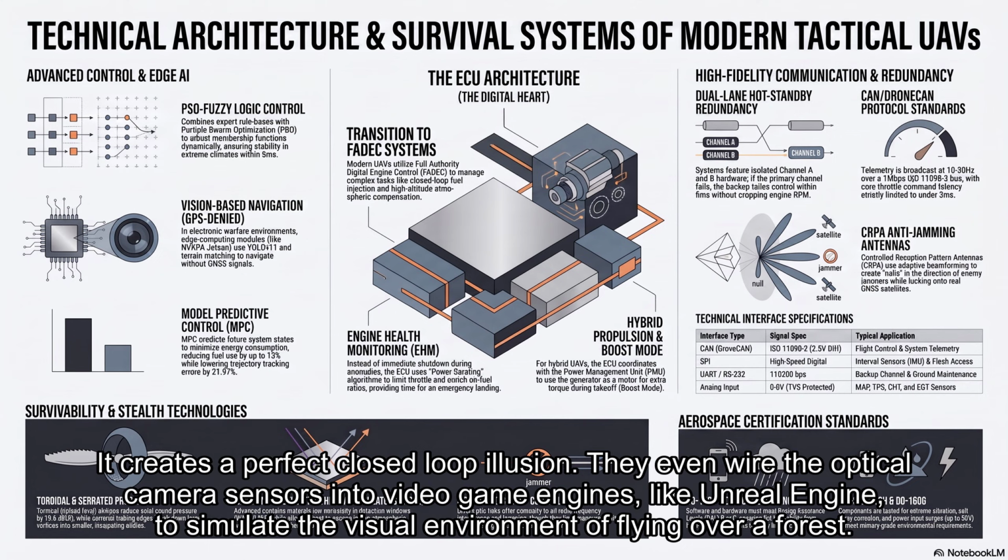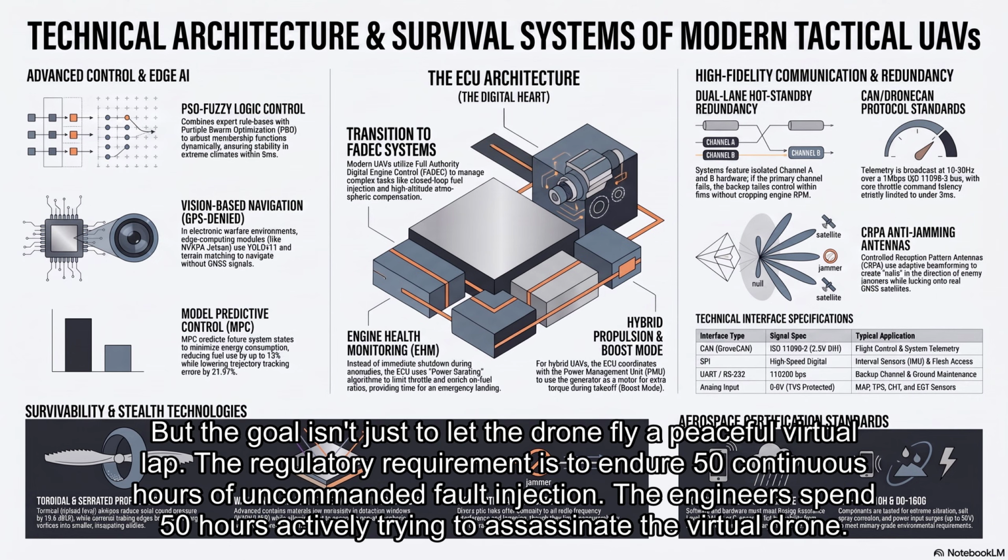They even wire the optical camera sensors into video game engines, like Unreal Engine, to simulate the visual environment of flying over a forest. But the goal isn't just to let the drone fly a peaceful virtual lap. The regulatory requirement is to endure 50 continuous hours of uncommanded fault injection. The engineers spend 50 hours actively trying to assassinate the virtual drone.